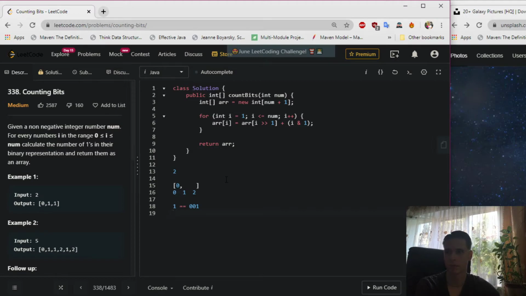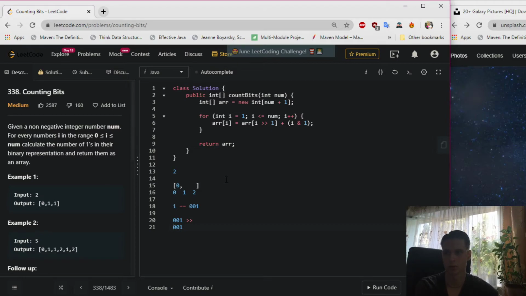What we do is divide by 2, so 1 divided by 2, arithmetic right shift, will be 0, because we just shift the bits to the right.